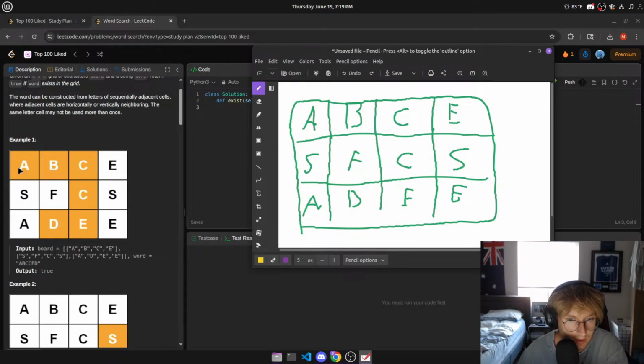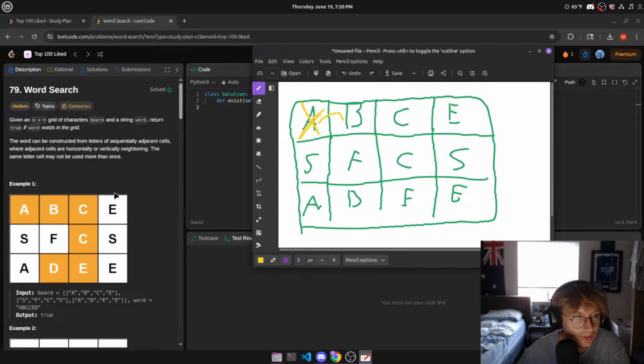The way I'm thinking about this is we probably want to loop through this array, find our initial starting point. In this case, we have A here, which is in the first column. But I think what we want to do is use a double for loop and loop through our grid. Find our initial starting point, right? A is our initial starting point, and obviously we want to backtrack from here. So we would have a directions array.